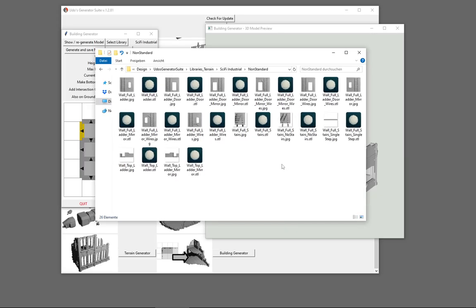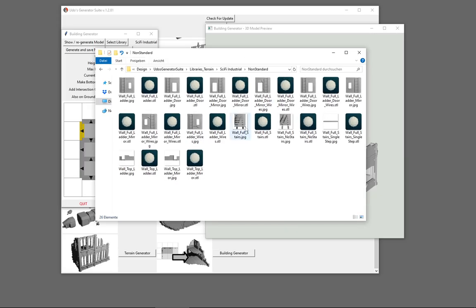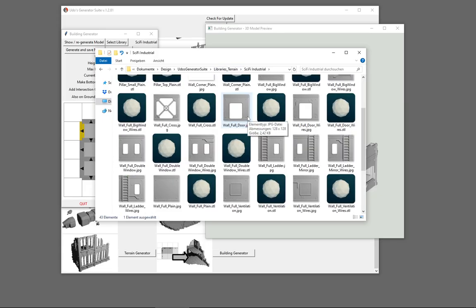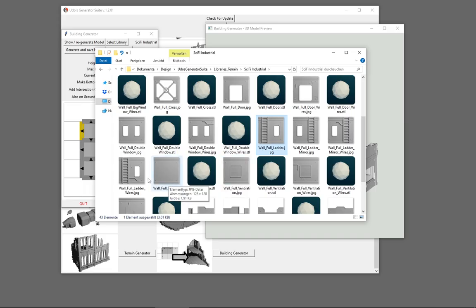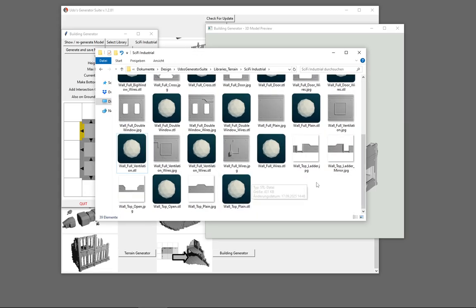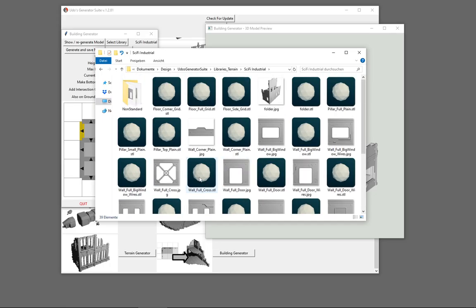And in this non-standard stuff we have everything like these stairs, for example. And in the standard stuff we have the normal things. The only thing is that I forgot to remove these images here, but you can see there is no STL file for them, so we can just remove them. Sorry about that. So yeah, we just have normal walls that can be used anywhere.